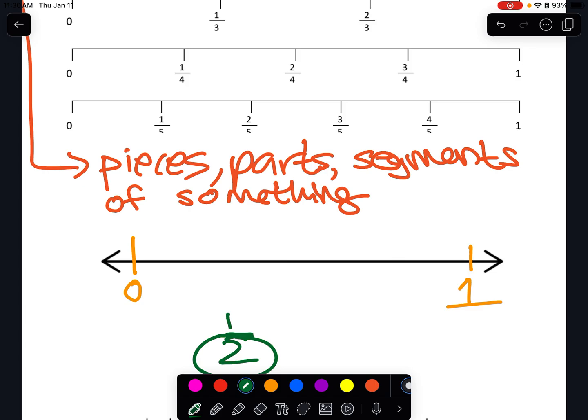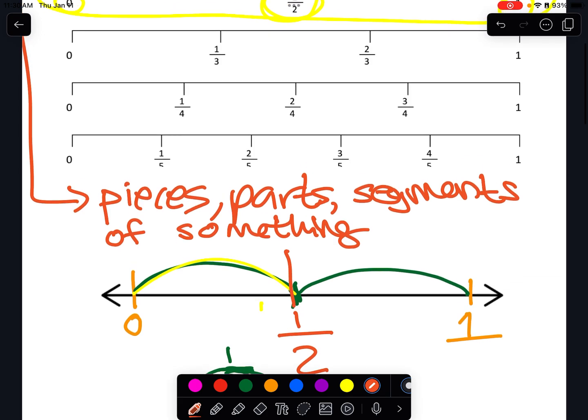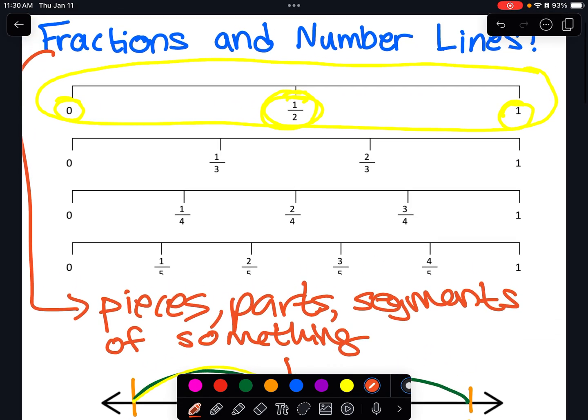So let me think. If I were to divide it into 2 equal parts, that would be one part and that would be another part. And let's pretend that they are perfectly equal there. And so if we jump from 0 and get one part of the number line, then that is 1 out of 2 parts of the number line, or half. So that's the halfway part. I hope that made sense.